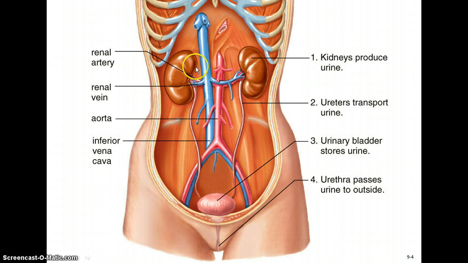Essentially, the kidneys are found in the abdominal cavity, just on the posterior abdominal wall actually. So there are 2 kidneys, and then the ureter is the tube that passes from the kidney down and carries the urine to the urinary bladder for storage. And then another tube is called the urethra, which is the tube that causes the urine to exit the body to the outside.